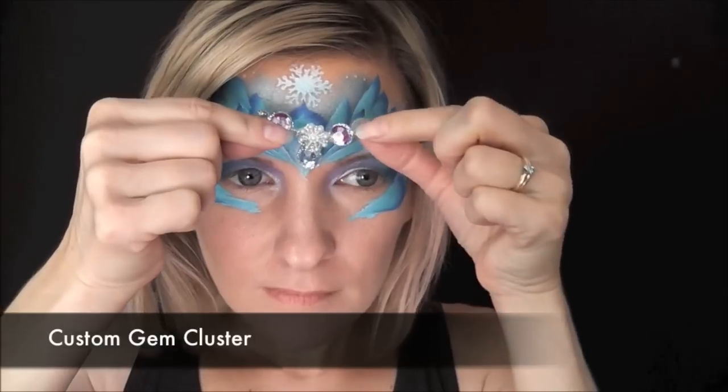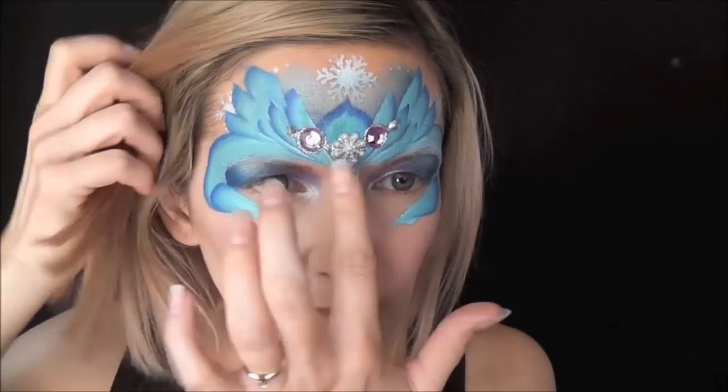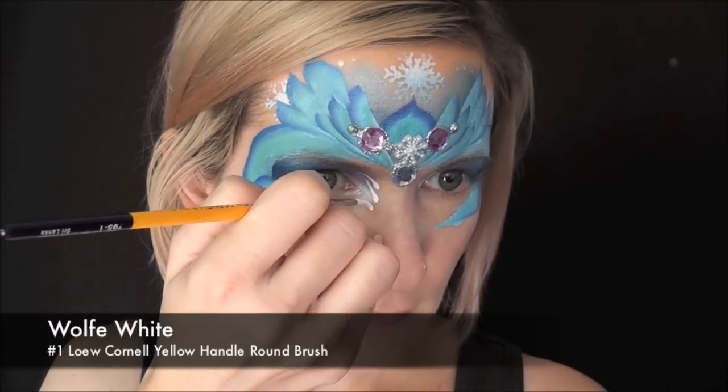And next I'll be using a custom gem cluster. It's got the Maron Add Gem adhesive on the back. If you'd like to see how I created these, please check out my other video on making custom bling.